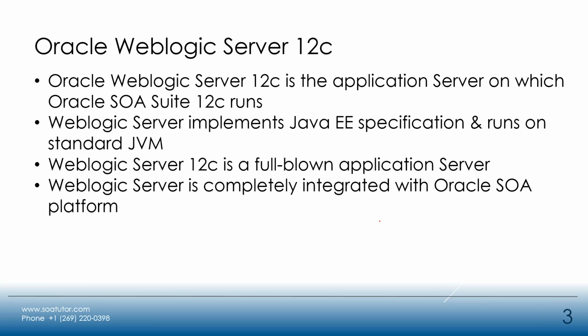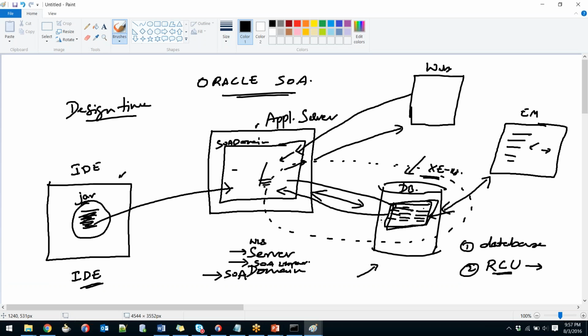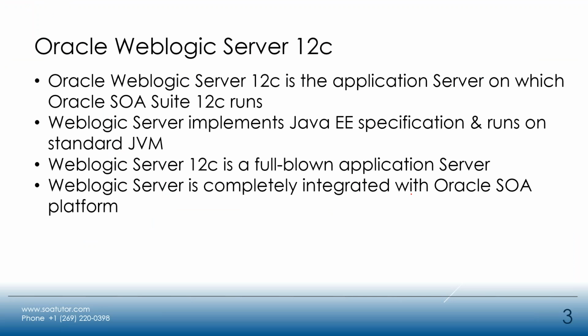Ravi, quick question. When you say the database can be anything, are you talking only about the different versions of Oracle, or does it support databases other than Oracle also? No, with Oracle SOA Suite you can have any database, but Oracle doesn't provide the support. If you really want support from Oracle, you have to go with Oracle database because it is completely integrated and talks beautifully, and performance would be much better. That's the reason I'm talking about different versions of Oracle database. Okay. Fine.